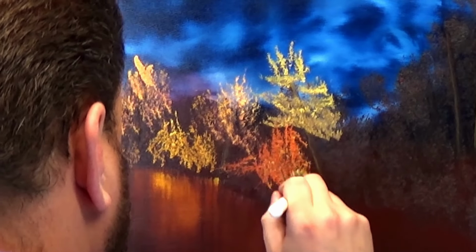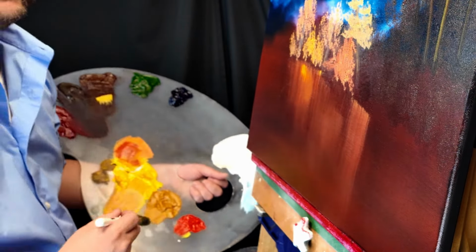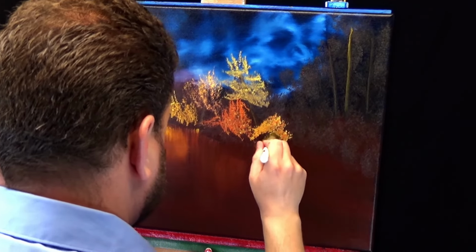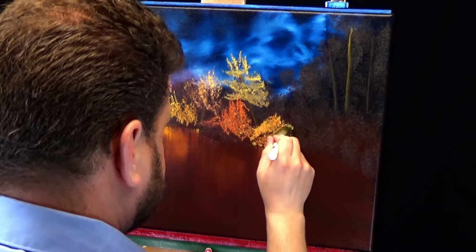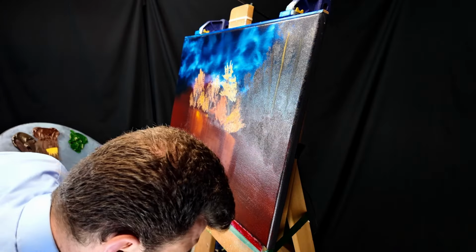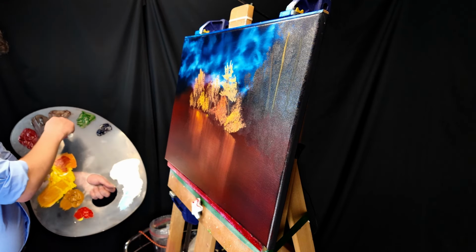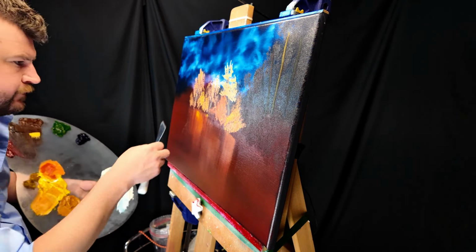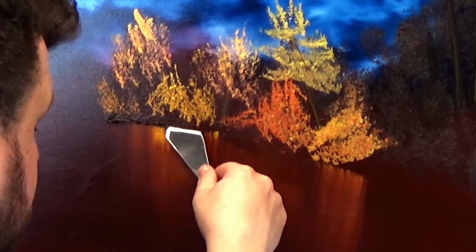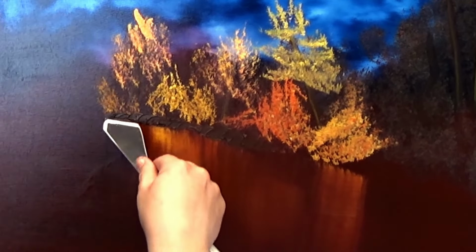And as you do this, as you add them, the paint color is changing on your brush as you go, as it's picking up and interacting with some of those paints that are already on the canvas, especially that liquid crimson color, which the way I make those liquid colors is I just mix about 2/3 of the paint color and then 1/3 of linseed oil, and I mix that up. Sometimes I add some more linseed oil. Sometimes I don't add quite as much. It just depends. I guess kind of how I'm feeling. So much of painting is just done by feel, and that's something I've learned a lot by doing these paintings.